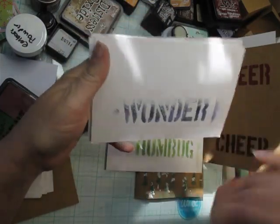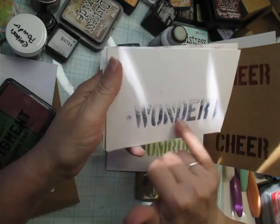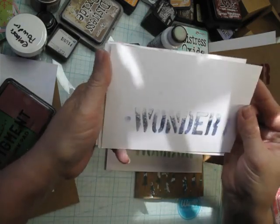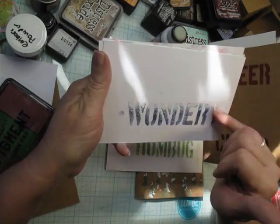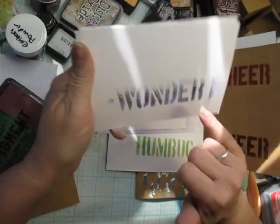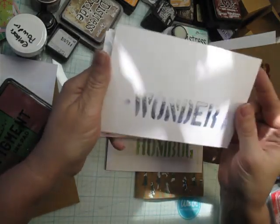Then we did the opaque on top, the white, and then we did the clear on the bottom. Some of the white obviously spread into the other, and that's cool, actually. It looks neat. We did blue on top, purple on the bottom. Nope, that's how we did it here. We did all different colors all over on this one. I've got some brown down here and everything.